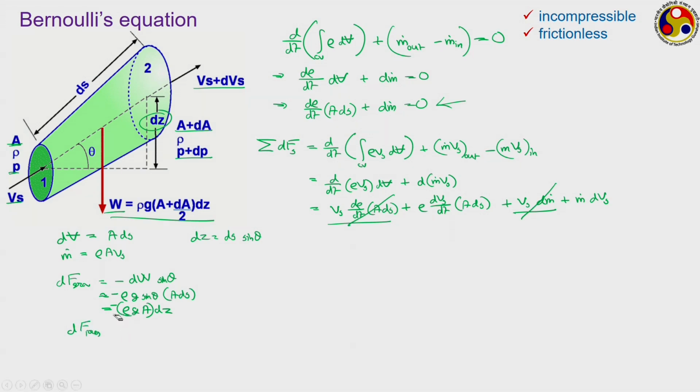And the other force corresponds to the pressure. Now, the pressure is acting on all the faces. So, what are the pressure forces that are acting in the streamwise direction? If we talk about face number 1, the pressure force acting on this is P into A. On face number 2, remember pressure is always compressive, so it is always acting in the inward direction. So, it is P plus dP into A plus dA.